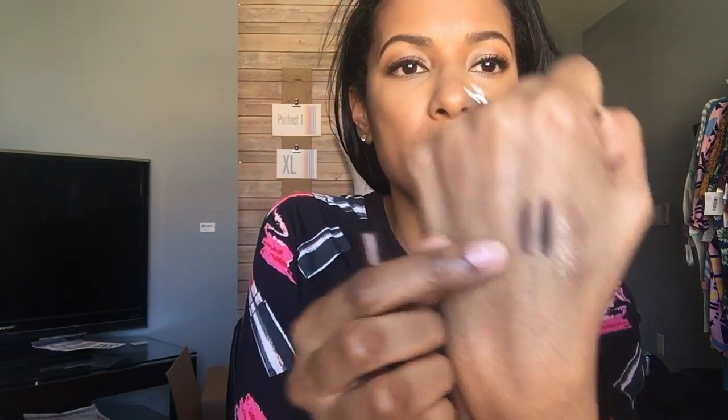Now I will line my lower lash line. I use two different brown eyeliners — this one has a little bit of sheen to it: Makeup Forever Aqua Eyes in number 2L. It's just a little bit creamier and a little bit more gold in it. I line my lower lash line very haphazardly — I kind of literally just trace, making sure I go really up into the corner and then bring it down. Because I really don't feel like blending.